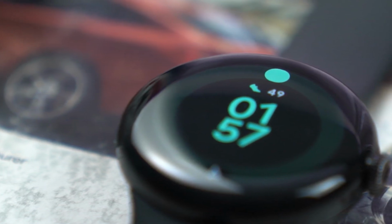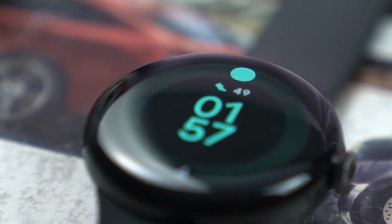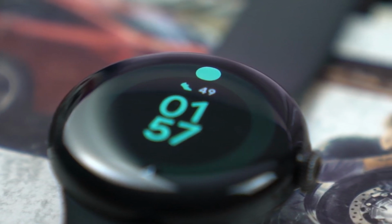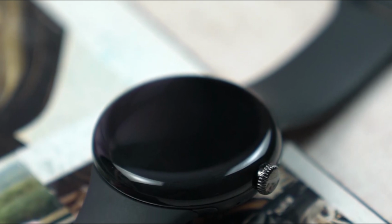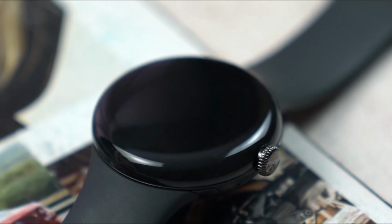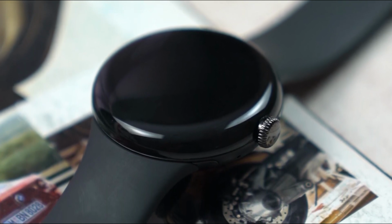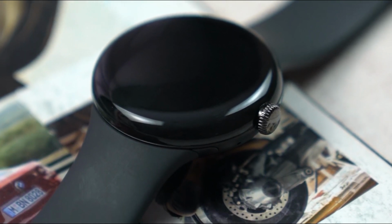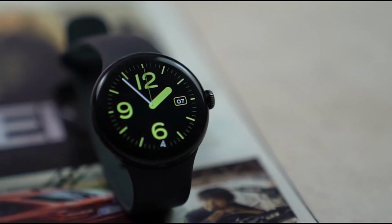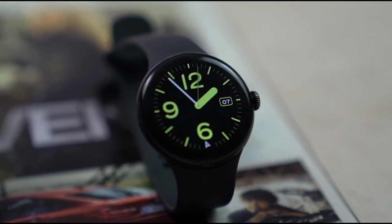Arriving in a single size, and with no Pro, Ultra or SE variants to confuse things, the Pixel Watch is a petite 41mm. That's the same as the smallest Apple Watch, only with a circular screen instead of a rectangular one. It looks pretty small on our wrist, but not laughably so, and is pretty sophisticated even with a basic black silicone strap. The whole thing is 5 ATM water resistant, and Gorilla Glass 5 should shrug off light scrapes and scratches, but it won't survive the same punishment as the sapphire glass found on other premium smartwatches. The dome shape might make it a challenge to fit a screen protector, too.